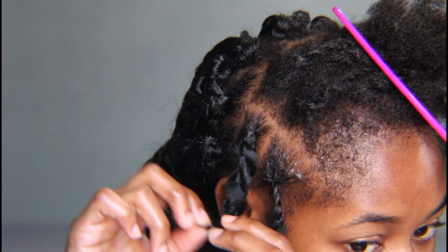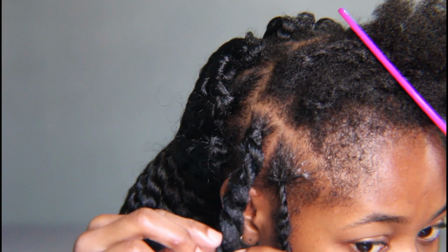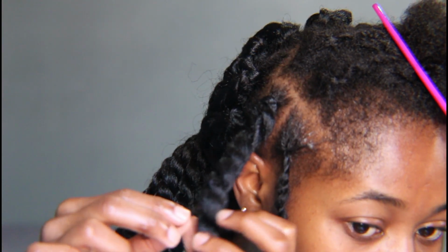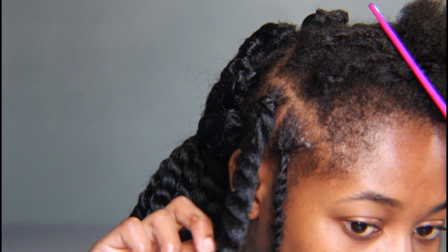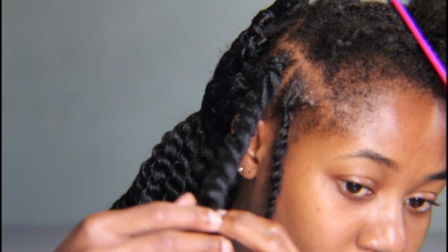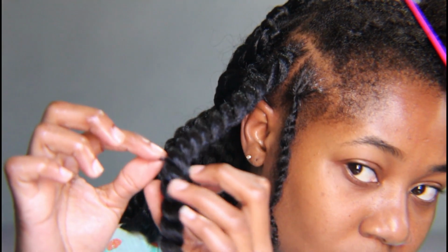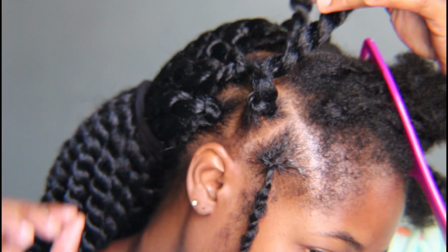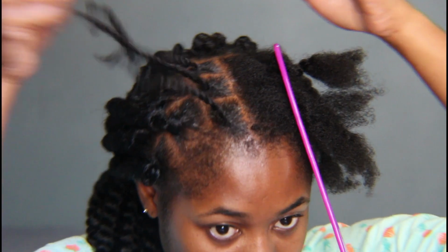With this method, it is quick, but over time with your hair moving around, your twist will start to come out, especially if your hair is really short, because I remember doing this on my hair when it was super short, and my hair was just flying all over the place. With your hair being long, there's a higher chance of it staying in, but this method is not as secure as the other method that I will be showing you guys. So this is just for a quick fix. Now I'm on to the top. I will be showing you guys the other method.